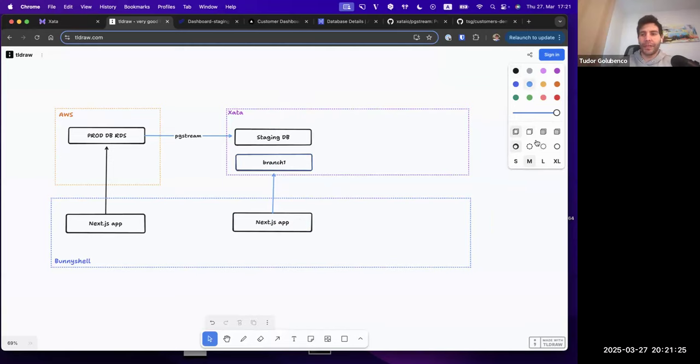So even for the staging environment, there is a branch created. The advantage of that is that when we create ephemeral environments, they will use this data as a data here, not this data here, in case there are modifications. So this is our staging environment now. And let's give it a name for clarity. And this is a Bunnyshell environment. But you see how the Next.js app is running in Bunnyshell, in the Kubernetes cluster from Bunnyshell, and the database branch from that environment, it's running in Zeta.